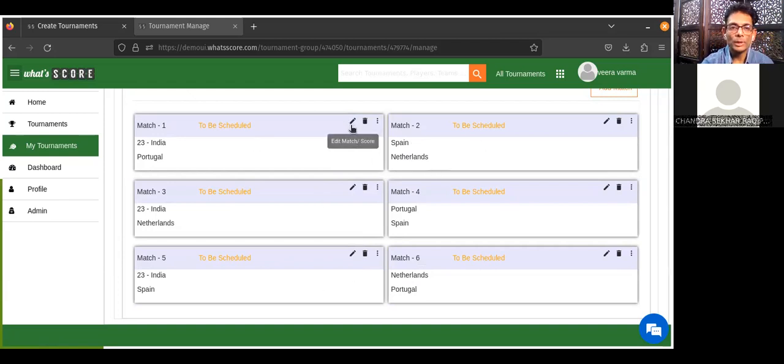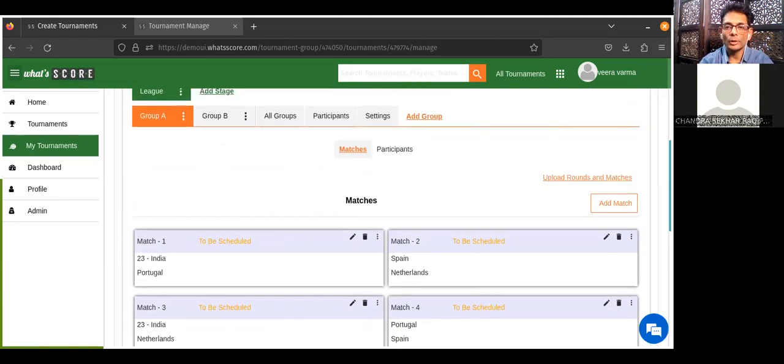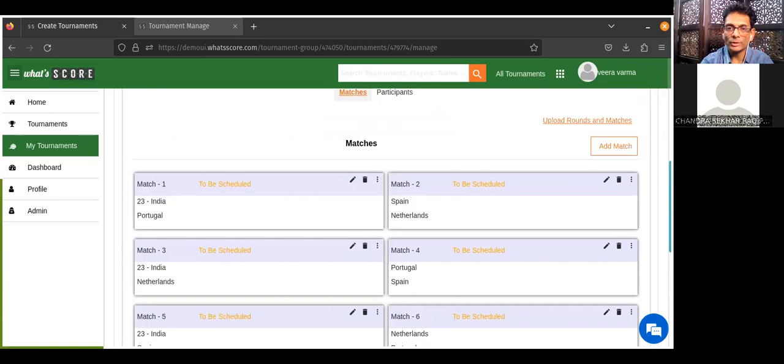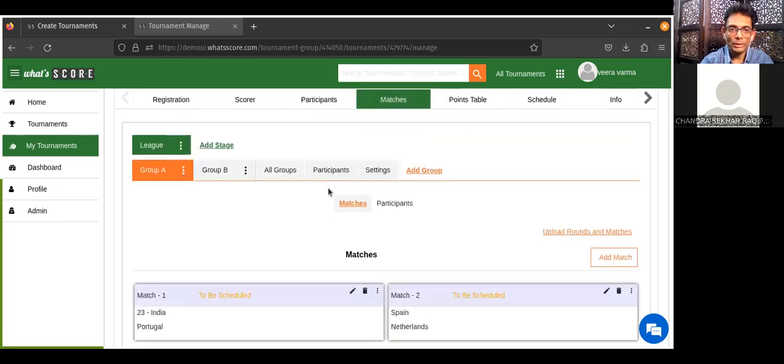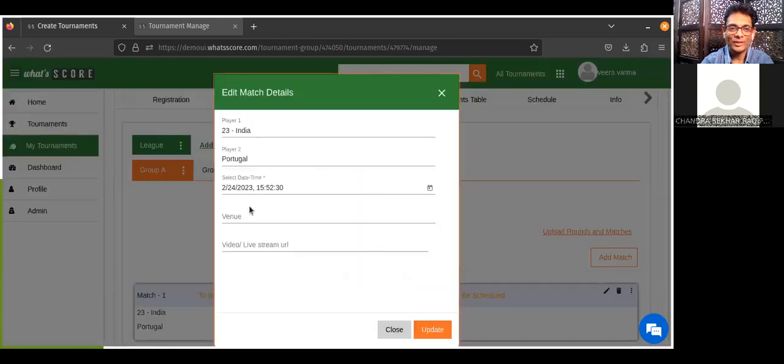I can go and schedule each match if I want, and then I can even start updating the scores. So for example, let's say India and Portugal, right? Before I show you the points, basically now I have all of these matches updated. And if I go to my points table, I can see that right now nobody has played anybody yet, so it's all 0-0. I'll just show you how to update that as well. So let us say the first match, India has won. Yes, let us hope India has won against Portugal. So I wanted to update that.